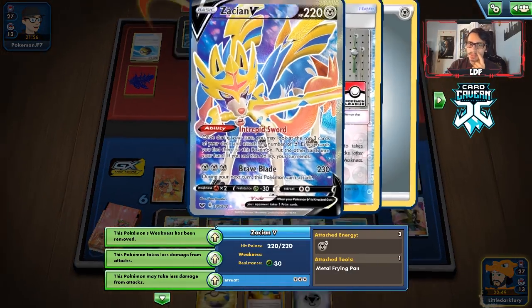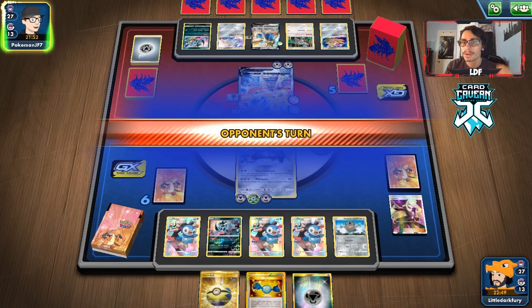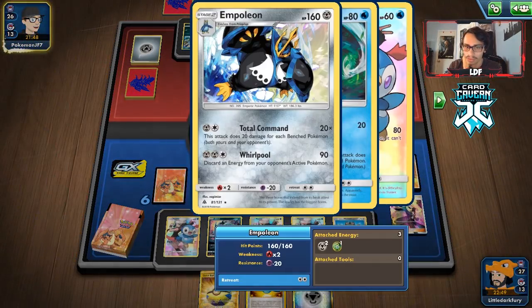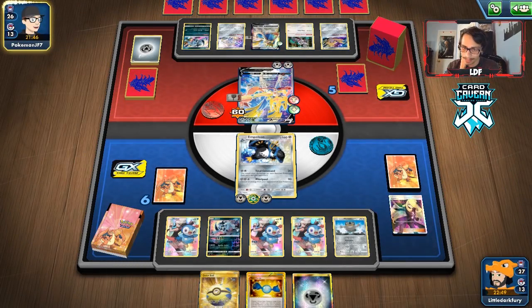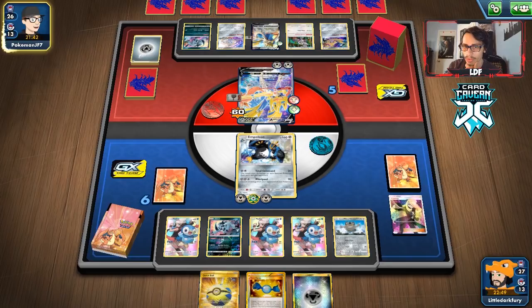This might actually be a good play, because we can slow them down. We force them to have way more cards now, which I think is a good thing. We'll see if this works. I mean, we could have just swung into them, obviously, with Total Command, but we can two-shot them if we want. Yeah, we're going to force more out of them here, I think, which is a good play.